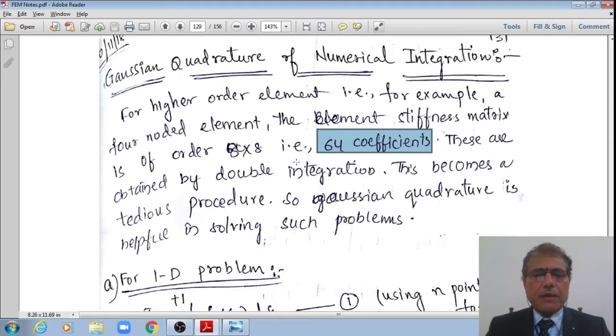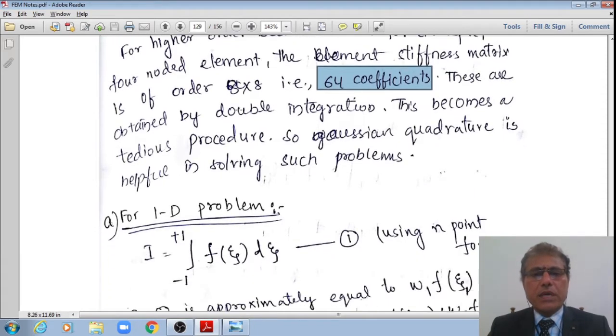However, practically obtaining these results by mathematical integration is a very tedious job. Therefore, as an equivalent, we'll be using the Gaussian quadrature technique, or Gaussian quadrature approach, of numerical integration for getting an approximate solution for arriving at those coefficients. Wherever we require single or double integration, we'll use numerical integration rather than real mathematical integration. I hope, students, you understood why we require Gaussian quadrature of numerical integration.